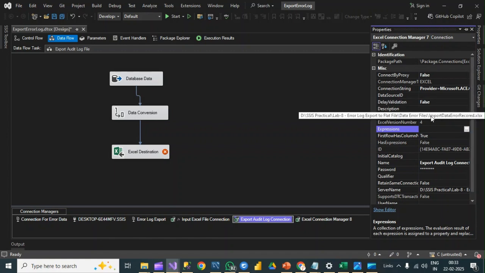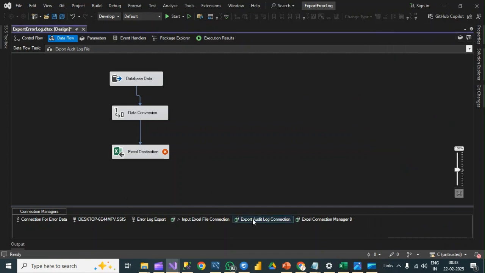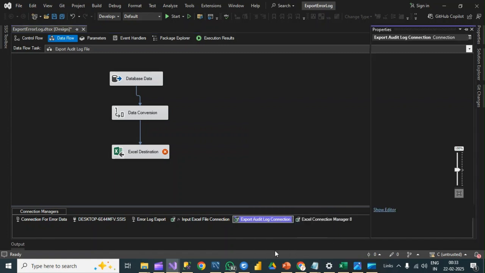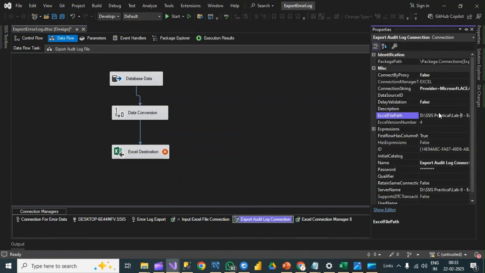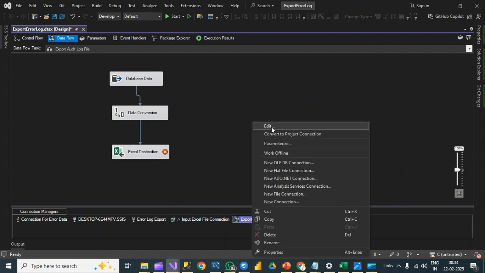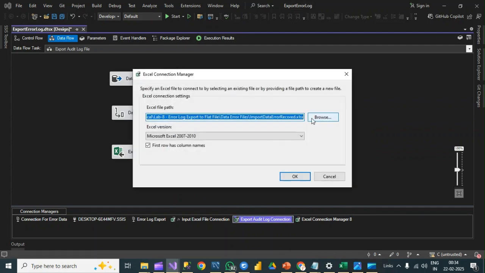It is hard coded, so we will create one. We will go to the properties and edit. Go to browse.